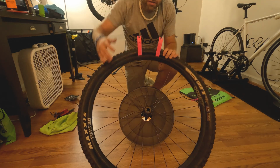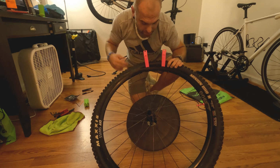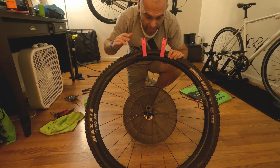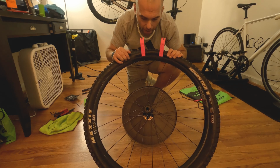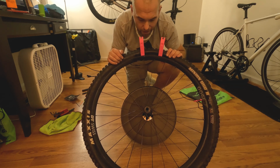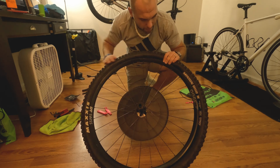So it's official. I'm sweating. You can see sweat, yeah. It took me quite some time to get it on. Now my tire levers are kind of stuck in here. But yeah, this was a lot of force. This is some heavy duty work. But, you know, as long as you don't have to change tires that often, I guess it's worth it, right? I'll go ahead and pull them out.